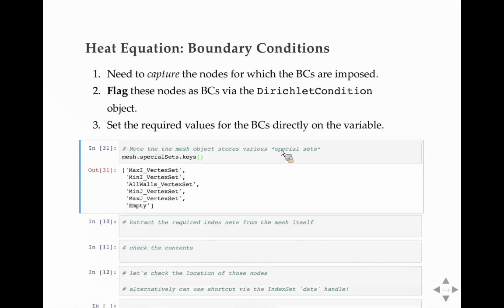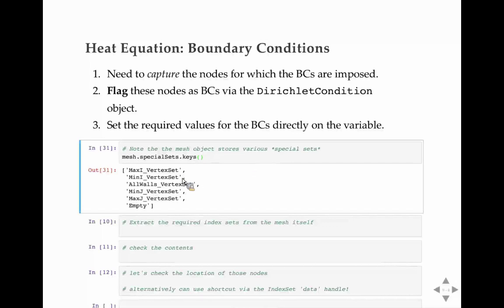I mentioned earlier that when you're defining your mesh, you typically hand in a few tuples, one for the resolution, one for the min coord, and one for the max coord. Those tuples relate to each axis of your model. We typically denote those as ijk, so in 3 dimensions you have a k axis as well. And that's how these special sets are named.